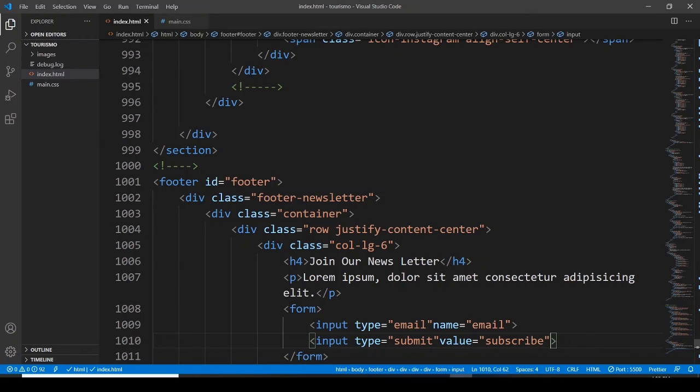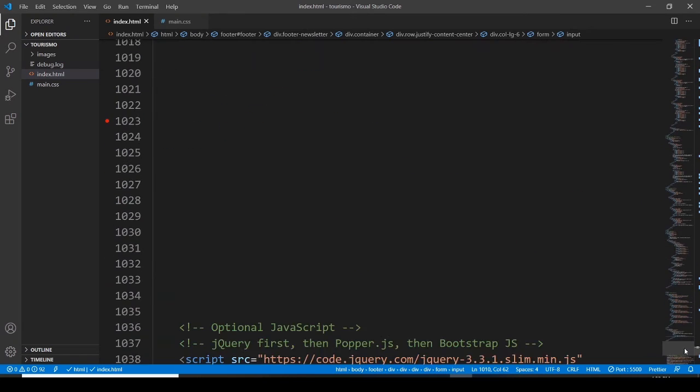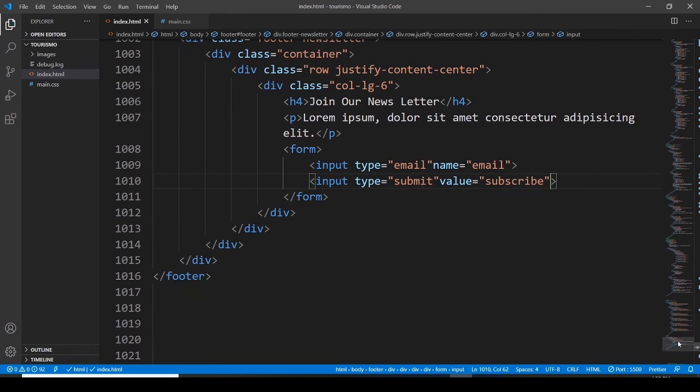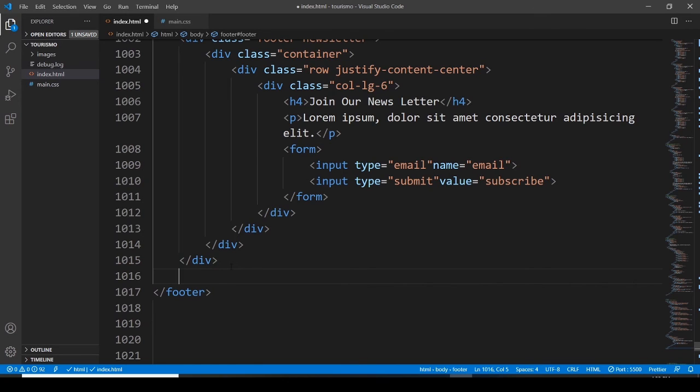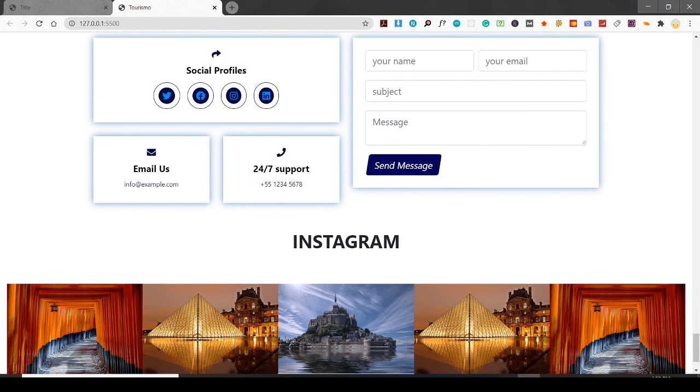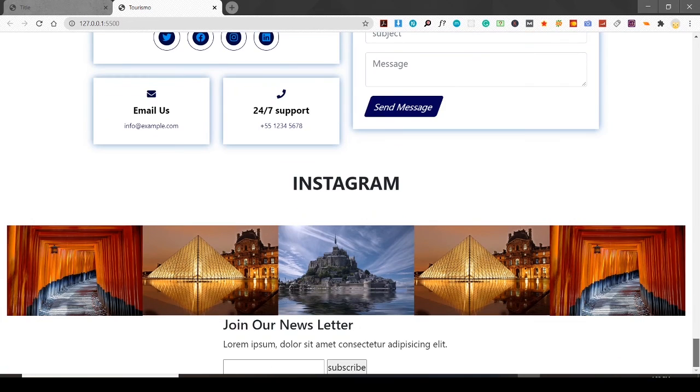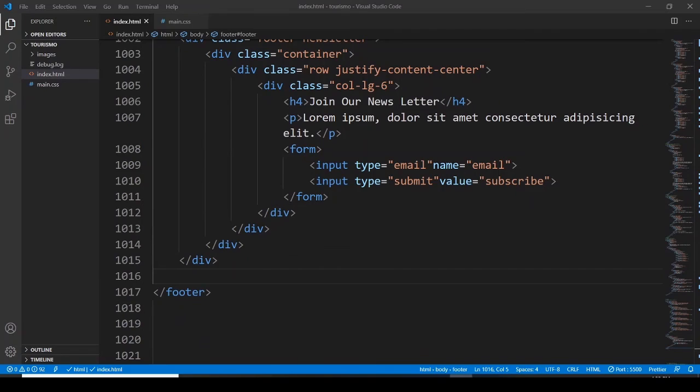Now let's go to the browser and see. Okay, we do have the form and the subscribe button.